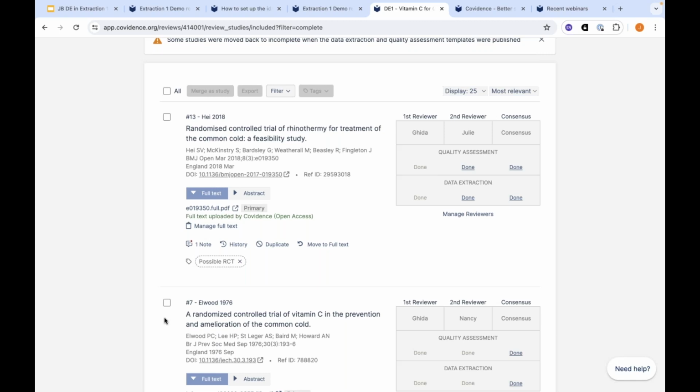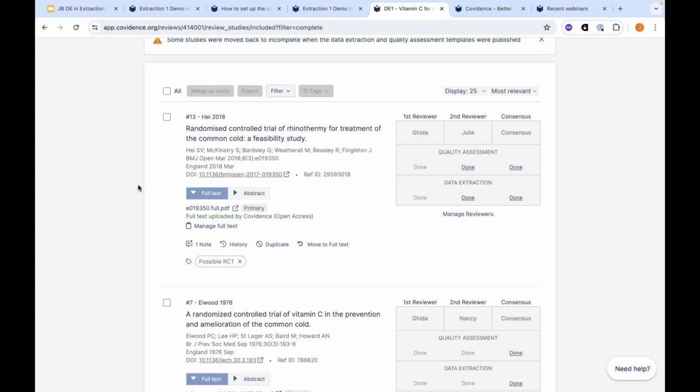Now we need to combine these into one publication, if you like. What you don't want to do is extract data from both documents. That means that you might be double counting population, and then that's going to affect your overall results, and you might overestimate or underestimate the treatment effect in your review.